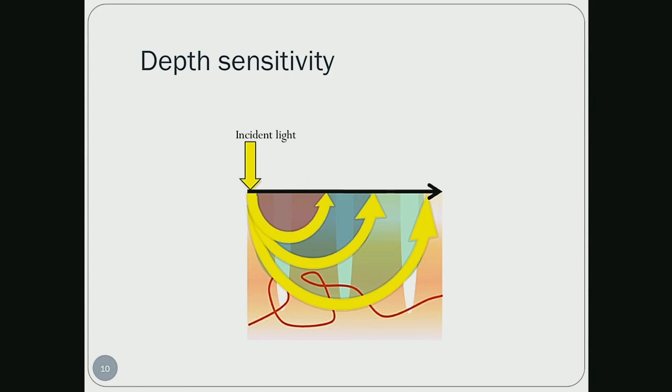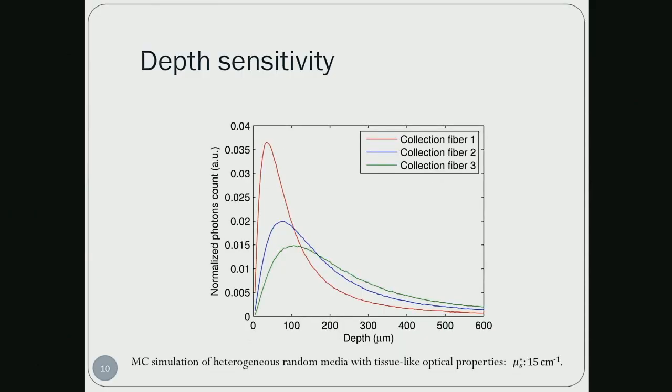So I'm interested in my probe. What is my probe measuring? And then also, is that really what I want for my application? This shows simulation where the x-axis is the max depth of photons collected by each fiber, and the y-axis is a normalized photon count. As you can see, the further fibers have a very broad distribution, with the very close fibers having very narrow distribution. So with this kind of information, you can customize the probe to whatever depths you're interested in.